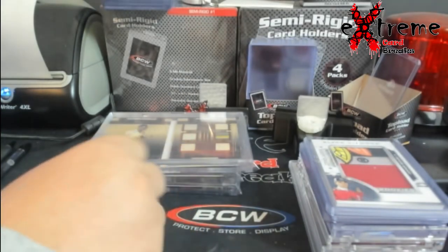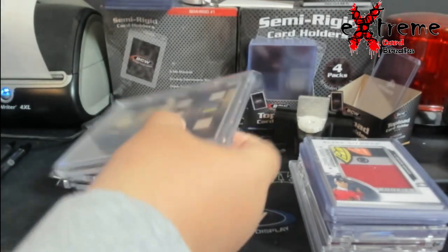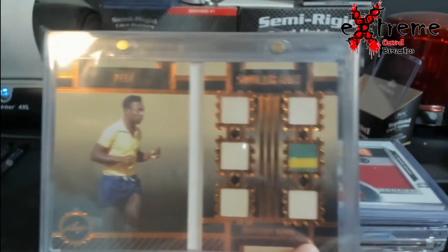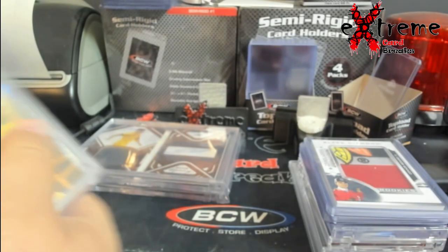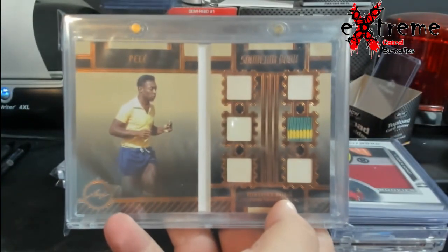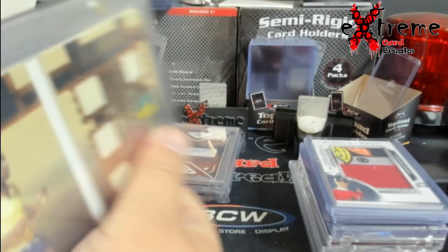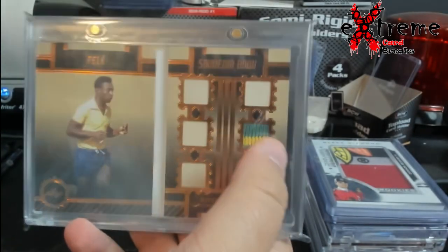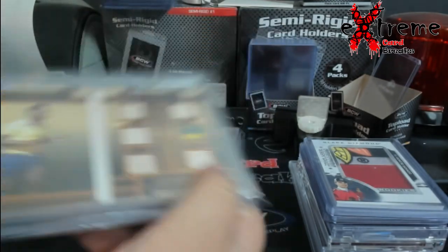Might see McDavid mania. Up last — this is part one of a two-part deal. Got a soccer Pele card — this is Leaf, I think it was In the Game: Art of... I don't remember. It still has Brian Gray's name on the back. Anyway, Pele is numbered out of 25, one cool two-color piece in there, the rest are all single swatch colors. Pretty cool Pele piece.